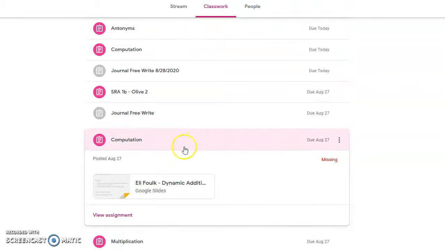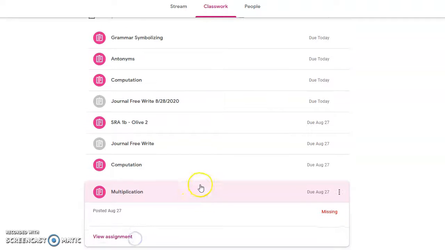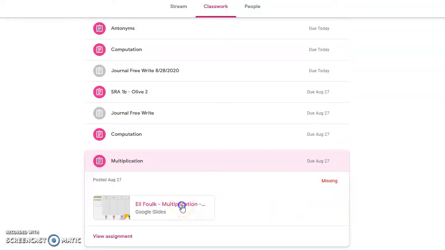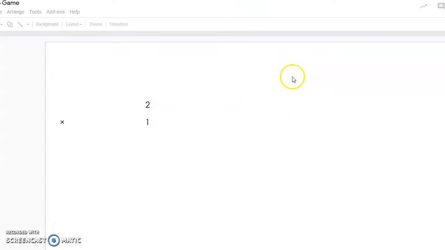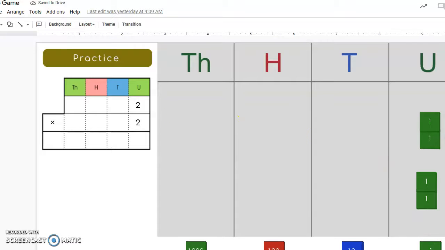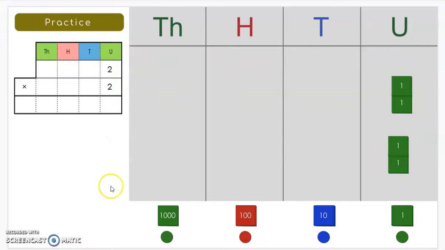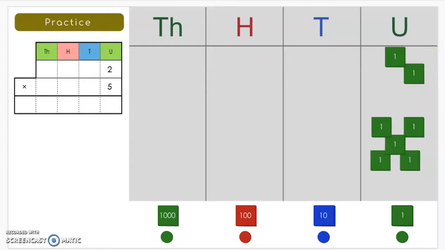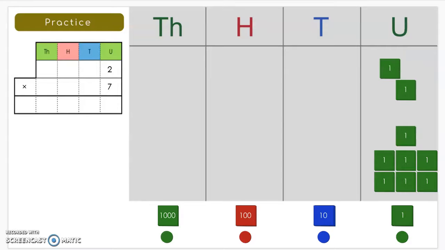Okay, and then like multiplication, he doesn't have. It looks like, I don't know, and it's so funny because they're like, we did it, but they didn't turn it in, and I wasn't here to know if they did it or not, you know. So it looks like maybe Eli did do this. Do you know if Ian did this, Eli? Or Eli did this?